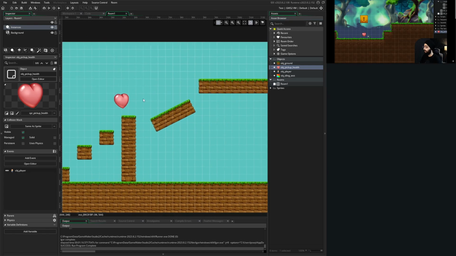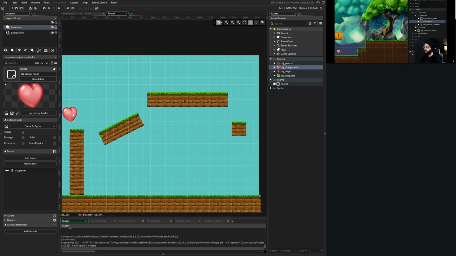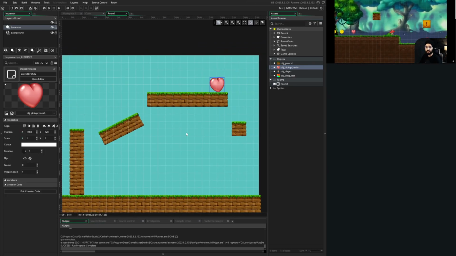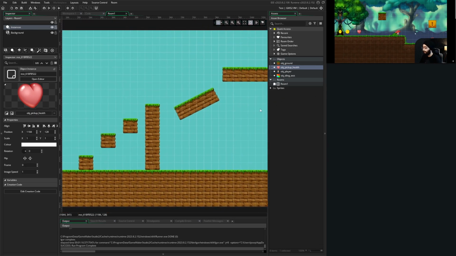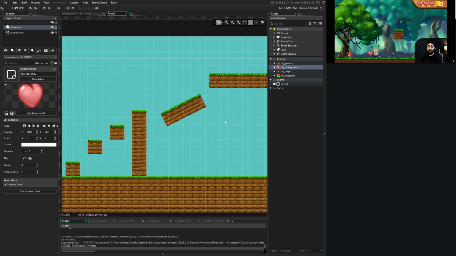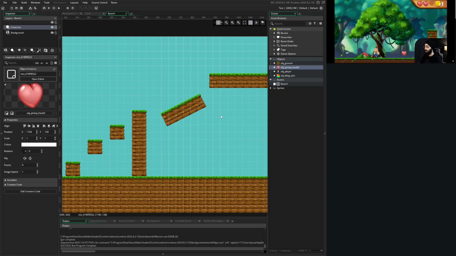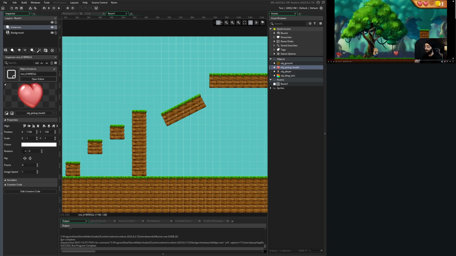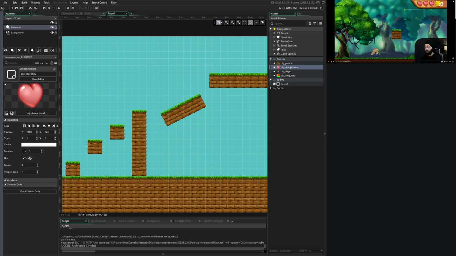I'll add another one here, and I'll also add an enemy between these hearts so I can test losing hearts and gaining them back. Now run the game, and you won't be able to pick up the heart initially because your health is full. If you touch an enemy and get hurt, you can then collect your pickup and gain a heart. Right now it's looking very simple, so let's add a particle effect.